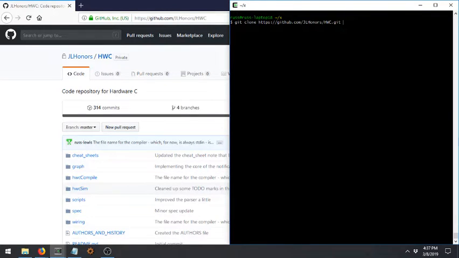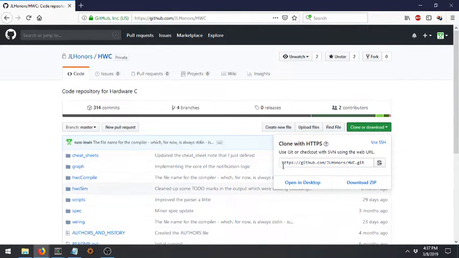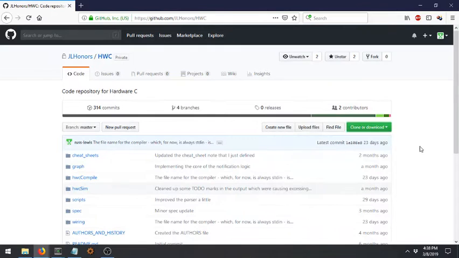Now, if you've watched my video about how to accept an assignment on GitHub Classroom, I walked you through how to use GitHub Desktop, which is the GUI that allows you to clone a repository, make a local copy of it, and then commit new changes. We're going to do the same thing, but from the command line. So the first thing to do is to figure out what the repository name is. You can do this on GitHub by looking at this. You can copy this or just push the button and it'll copy.